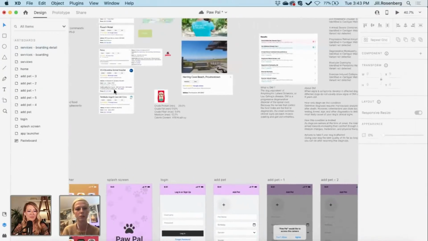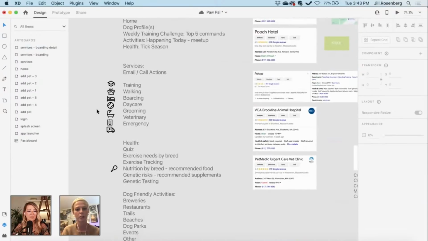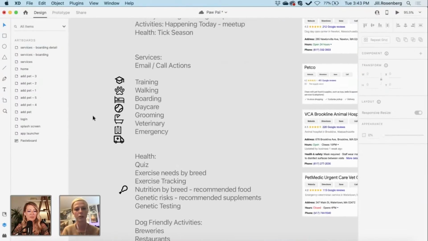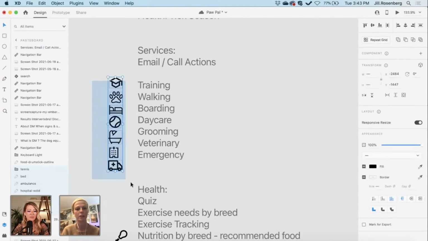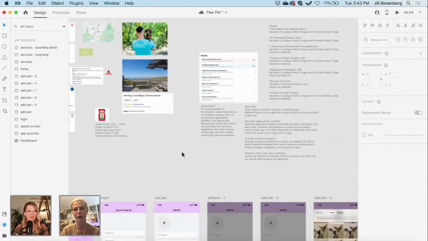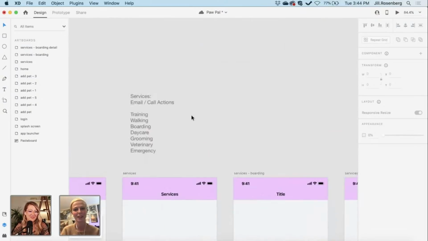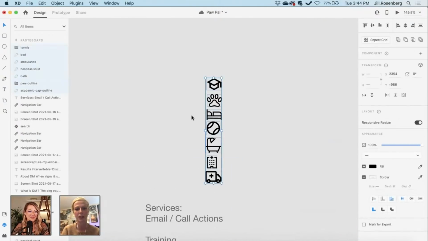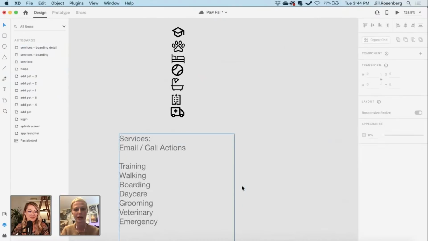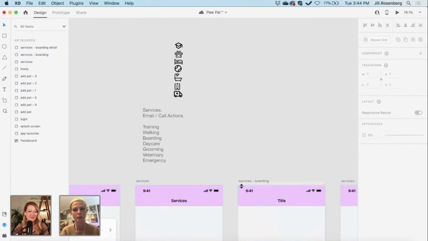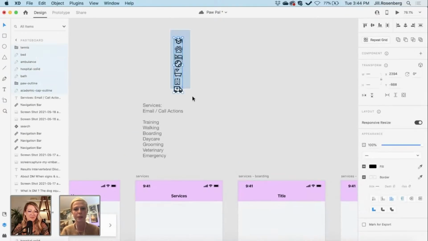And also, I already did a little bit of the legwork on finding icons for these so that you don't all have to watch me search for icons for half an hour. It's a little bit time consuming. Okay, so now we have kind of rough assets that I want to use for this page.